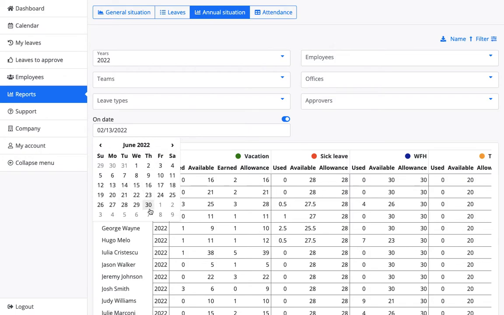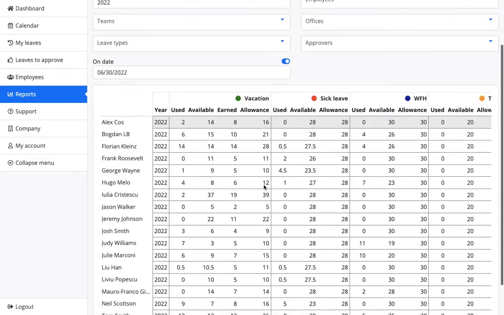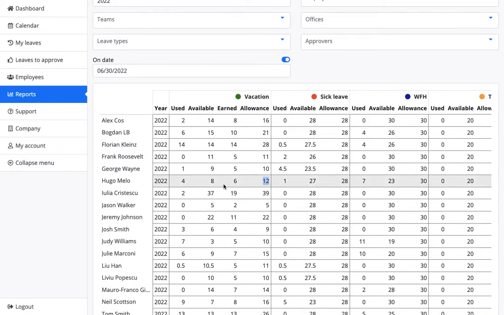end of June, we will see that for Hugo, he gets the allowance for 6 months of work. So if Hugo will leave at the end of June, we know that he has used 4 days. However, he has earned six. This means 6 minus 4, it's 2. We will have to pay 2 days of vacation as part of his last paycheck.